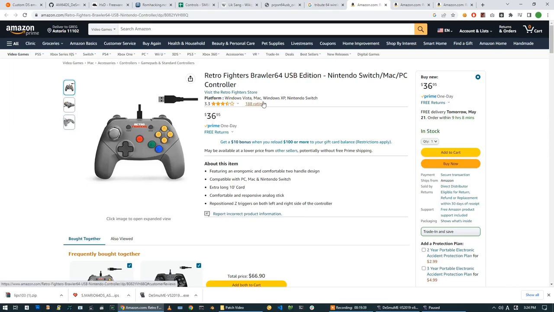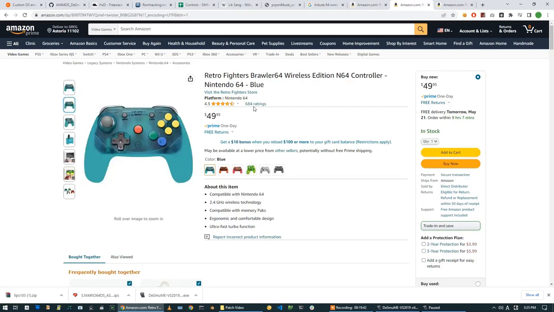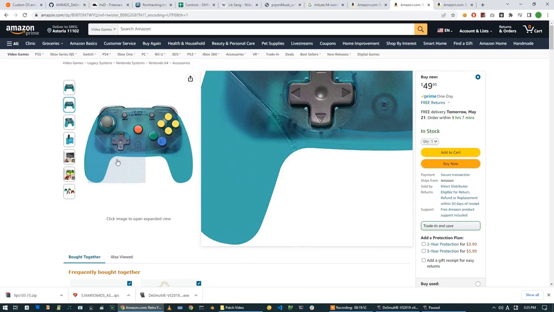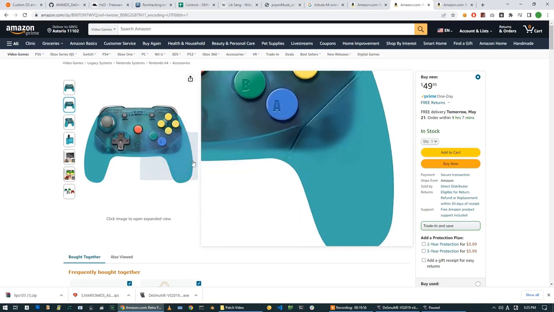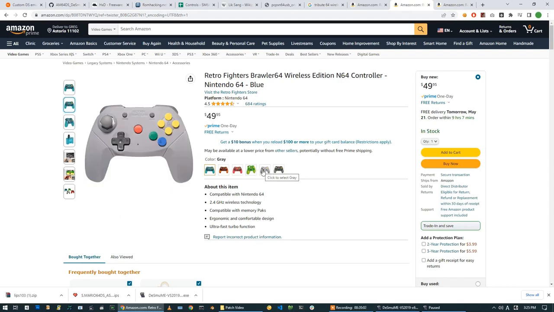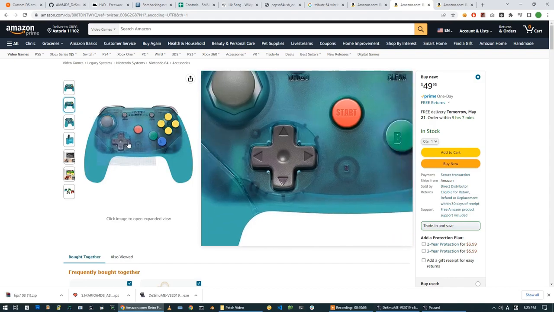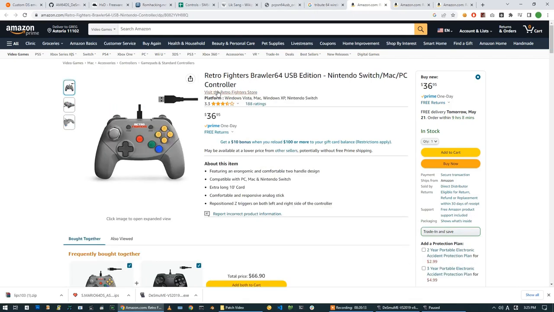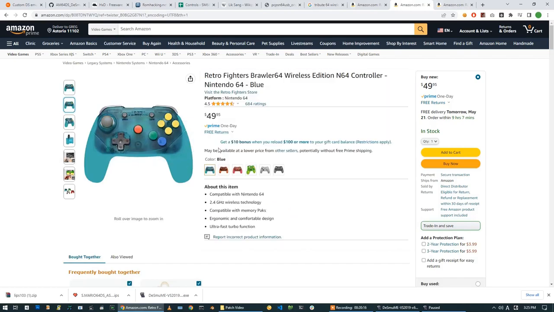So I contacted their support. They sent me this controller, which is their modern version. This is Bluetooth. It has rumble built in. This controller feels amazing, and a lot of people really like this controller. When I see people talking about their N64 collections on the internet, very often this is the controller that's in their hands. I especially like how it has the original N64 clear colors as well as the gray, and I ended up actually getting the teal version. And so I do recommend this company. I bought this controller from them, it didn't work on Windows 10. They sent me this one free of charge, and it is a really good controller. This is the closest thing to a modern controller that you could possibly hold in your hands that works with N64. So I do like this controller.